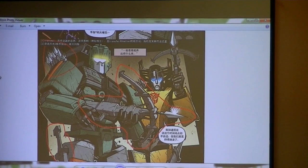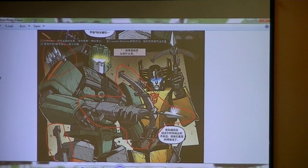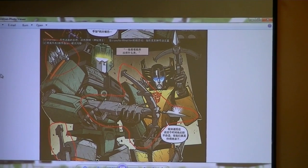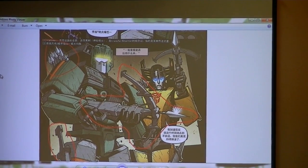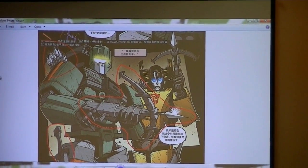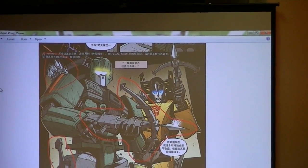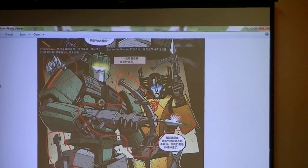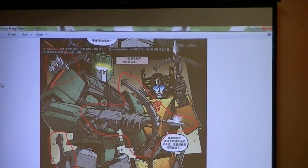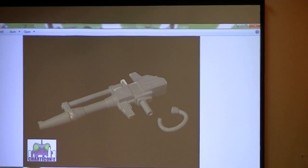All right. The last thing I got in here, this is also from Zenith Forge. They're going to make the crossbow and the quiver and the sword for this generation's toys that's coming up. But they said they're going to make the crossbow fire really hard. Like they said, the arrows will stick in drywall. Do not buy this for your kids. Don't collect them. You can't even get that on a plane. You know what I mean? TSA will tase you for that. All right, that's it. That's all I got.